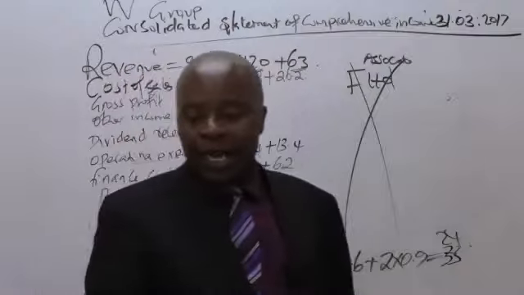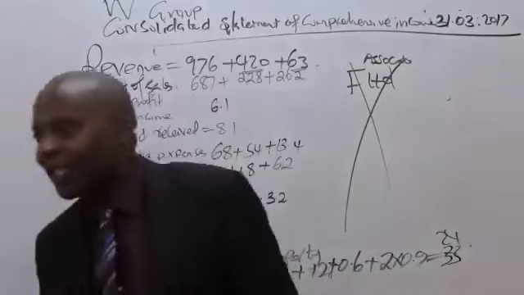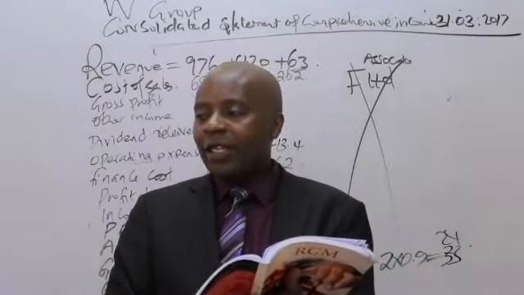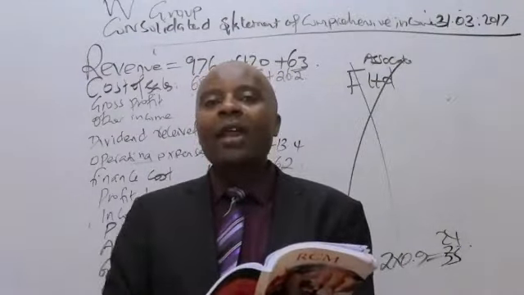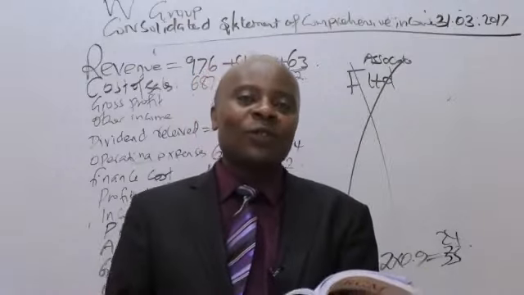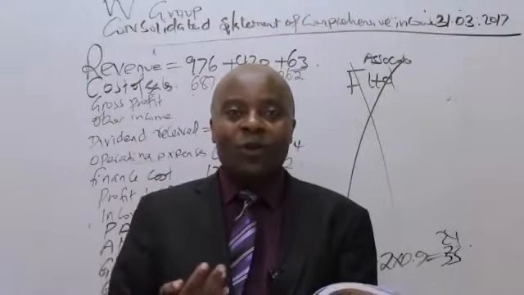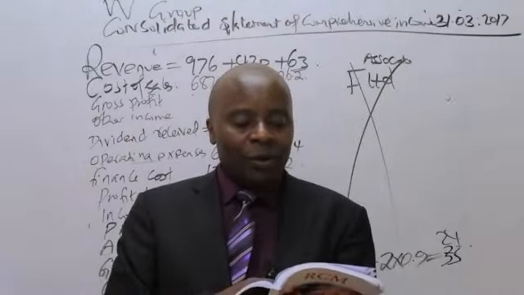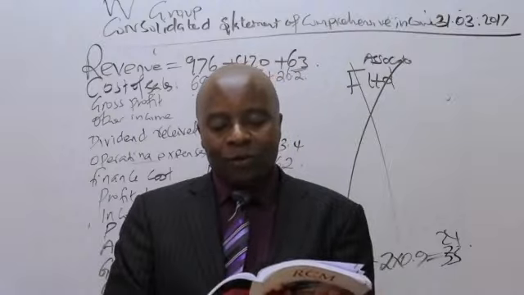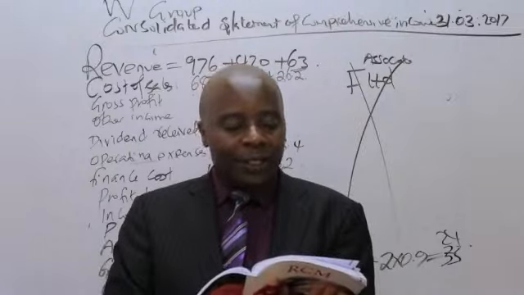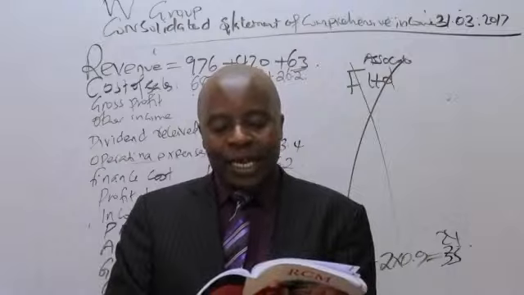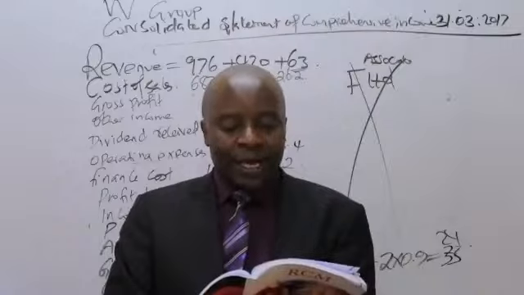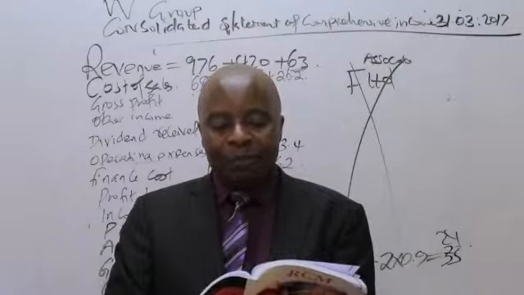Thank you very much. Now I'll move very fast and look at the additional information, note number 1. The way I read this additional information should be in a very fast way. I should be able to pick things because I know I'm a great scholar of group consolidation, so I know what goes where. Note 1: W Limited bought a 60% holding in the equity of S Limited on 1st April 2016. The purchase consideration was agreed at 900, of which 600 million was paid in cash. The balance was satisfied by immediate issue of a 5% bond at par.